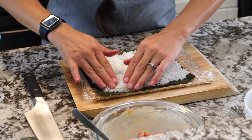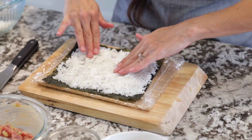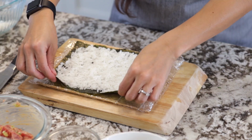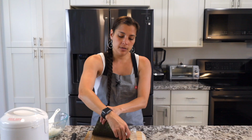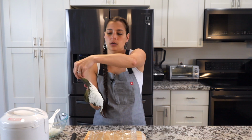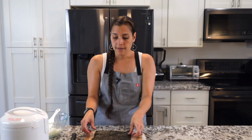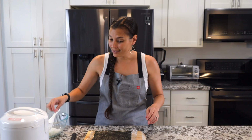And you don't wanna smash the rice down too much. You don't want mushy rice. Okay, get the rice off my fingers. And then what you're gonna do is you're gonna flip it. So this one is gonna be like an inside out roll. So we're gonna flip it over, but we're gonna keep this top, it sticks, it's super easy. So you're just gonna flip it over and the rice is gonna go down onto the mat like that. And the reason we use the plastic wrap is so that it doesn't stick.